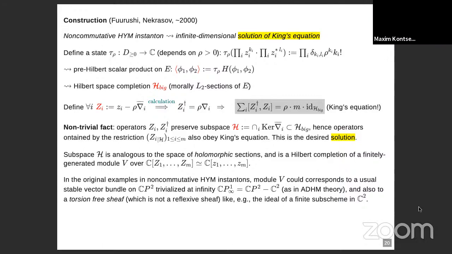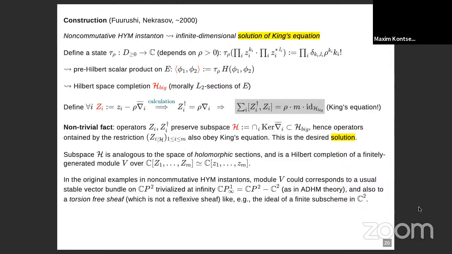In this case, when you get a bundle, it's something like a positive density measure on the underlying vector space. It will be exponent of minus rho times z squared, roughly. Then when I get a scalar product on the bundle, I can integrate with respect to this measure, apply T rho to this algebra-valued Hermitian product, and I get an actual pre-Hilbert space structure, this very big space, more or less L2 sections of E with respect to a certain L2 norm.